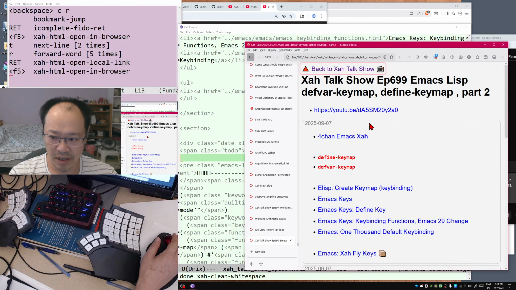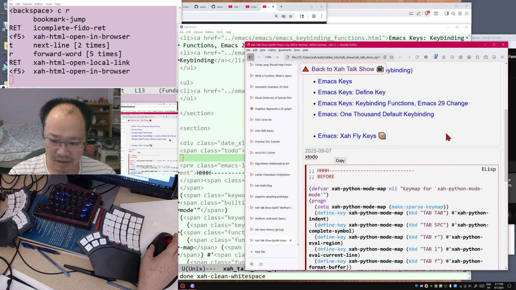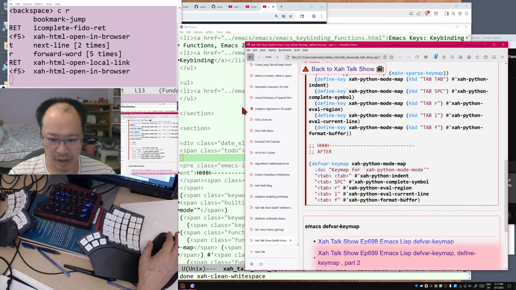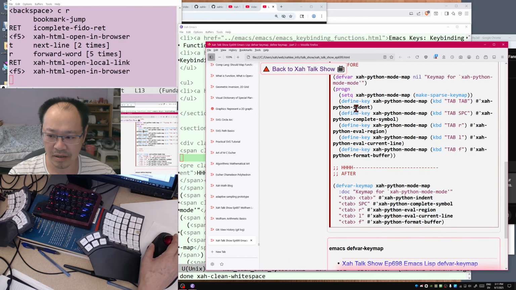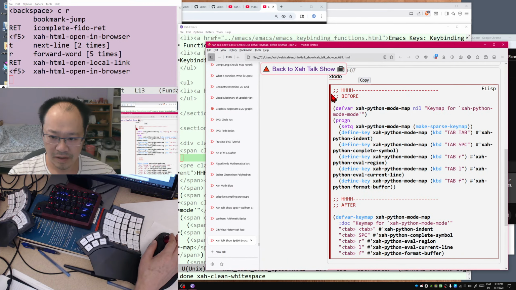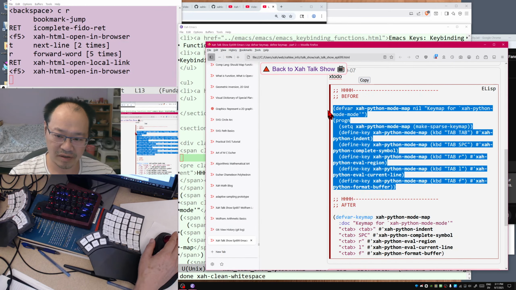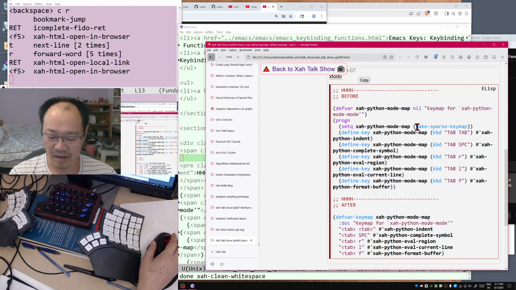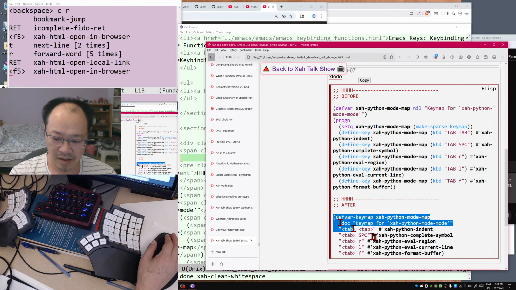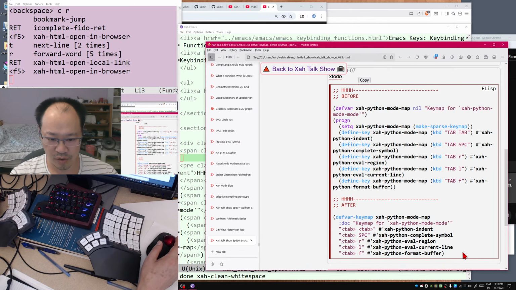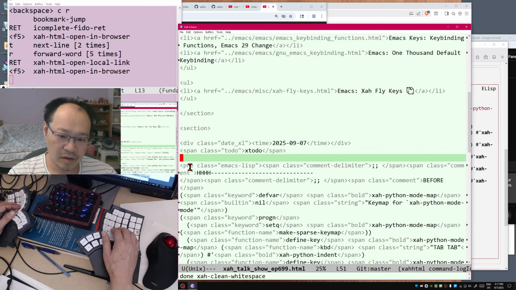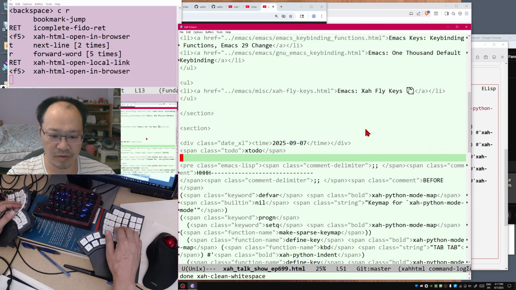So Emacs 29, which is 2 years ago, has a fantastic new feature. Okay, so let me show you what that feature is. So you can see this is before and this is after. So before, it's a bit more complicated to define key maps. And now it's much simpler and shorter, the code. So what is that about? This is for Emacs Lisp coders. So, okay, if you don't know Emacs Lisp, this is not interesting to you. This is of no interest to you, okay?